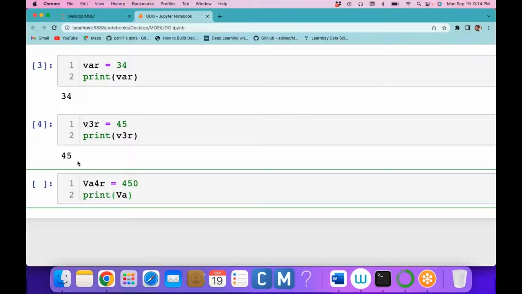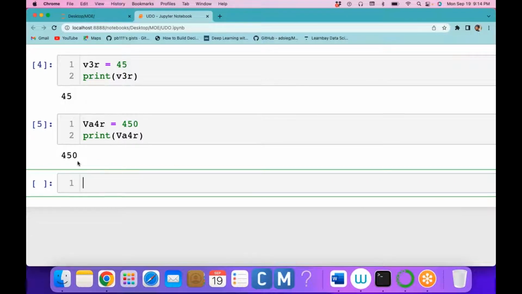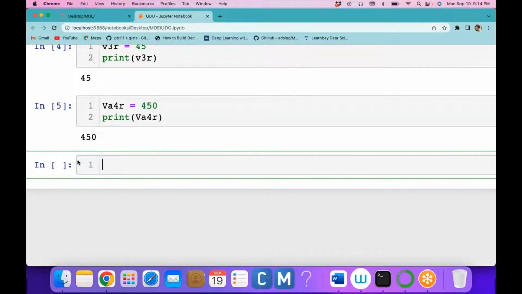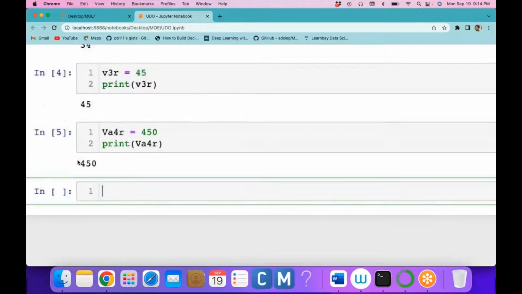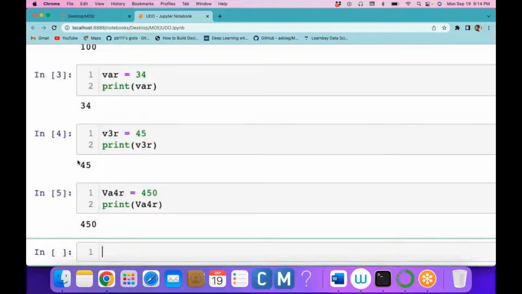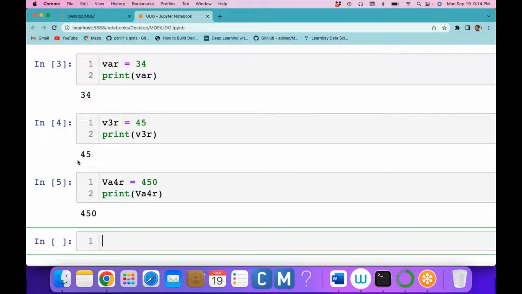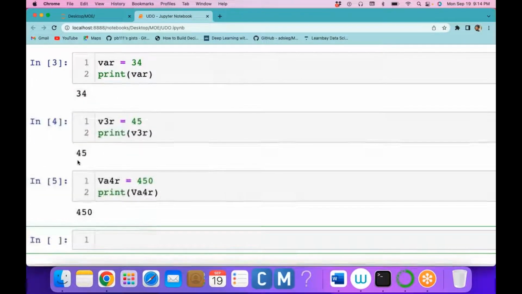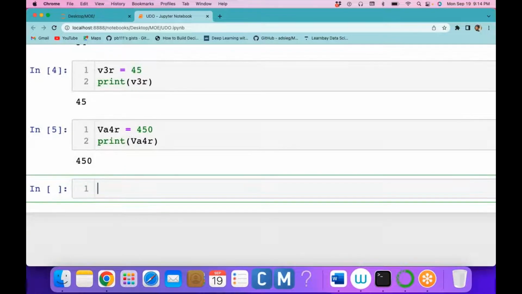Even this one, you're not getting any kind of error. See, different names help you store different data.